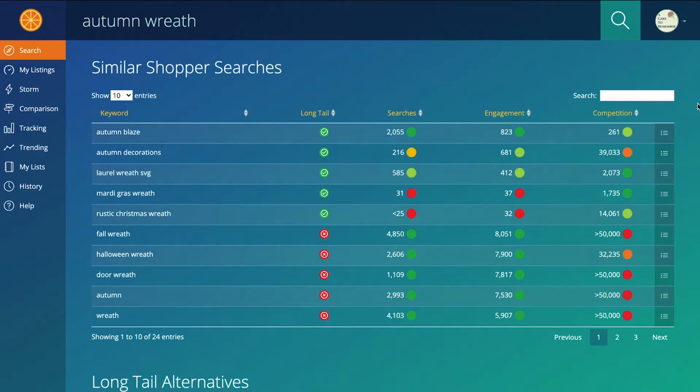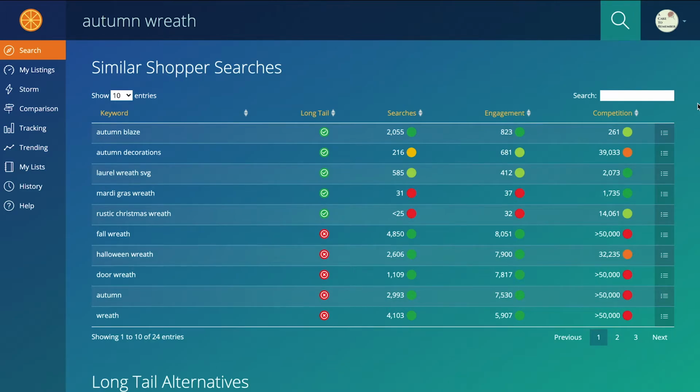My only concern with this one is that engagement is half of searches. You really want to see engagement being like twice or more than the number of searches that you're seeing to know that on average, when someone does a search, they're clicking 2 or more listings and not just bouncing and doing a different search after that.